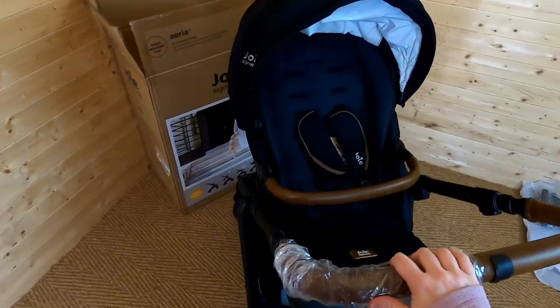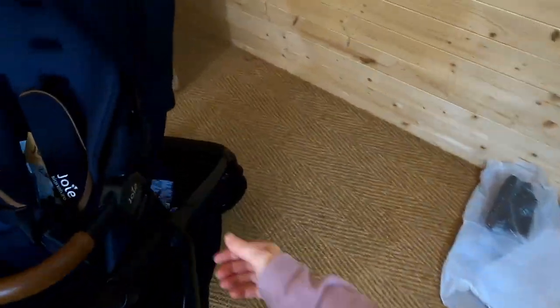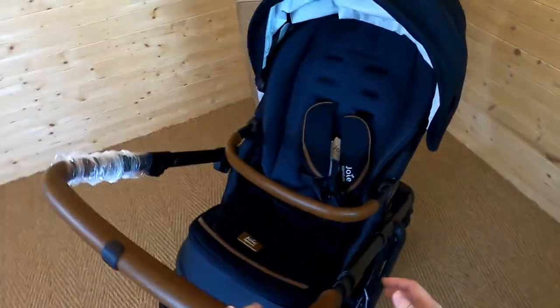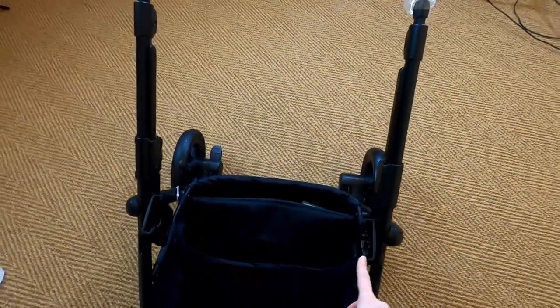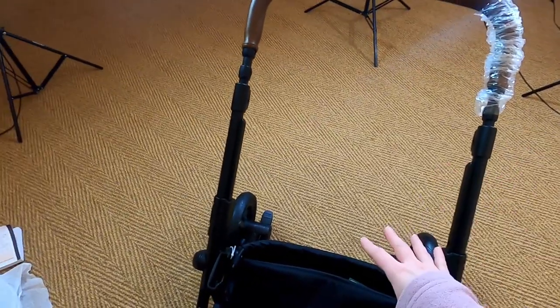I'll just show you again how we did that. So here on the side are the bits that you need to press in to get the frame off. You're going to do both of them at the same time, press them up, and the seat unit just removes. And then if you have a look here, this is what we're putting the seat unit back into. Now I would think that the adapters go in here - they'll just slot in - and that means you're going to be able to pop the carry cot on and off as well as the compatible car seat. So it's a very simple and effective way of doing it. There's been no messing around there. In it goes, it clicks into place as well, so you know you've got it right.